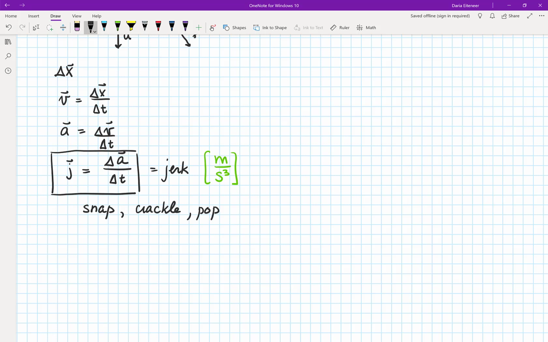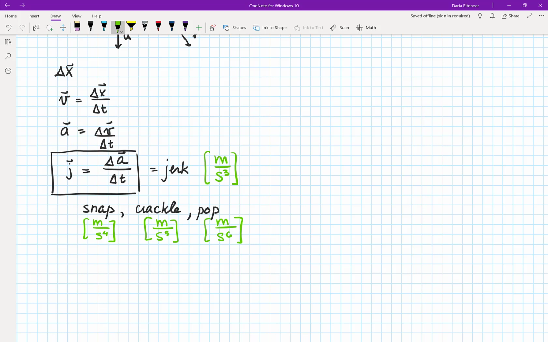So all of this changes. Change in jerk is called a snap. Change in snap is called a crackle. Change in crackle is called a pop. Those are legit quantities. They have legit values. So basically, you just keep dividing these units by seconds, right? Because each of these iterations, each of these changes happens over time. So they're legit things. But do we really need them?